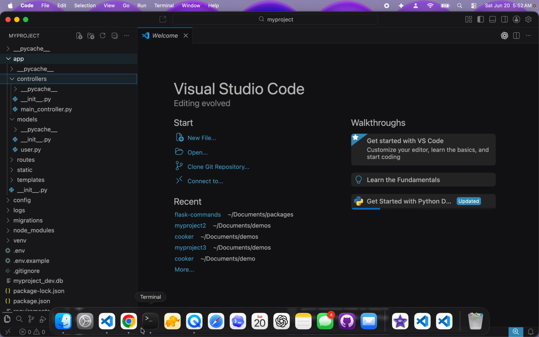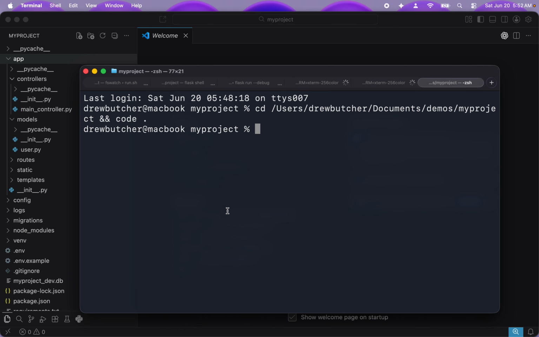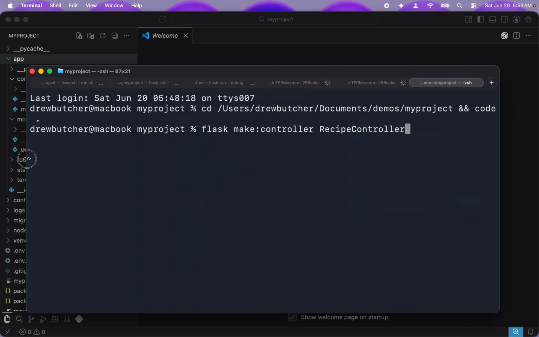So let's go into the terminal. We're in our project, which I happen to just call my project. You call it whatever you want. And then we're going to do flask make controller RecipeController. I'm going to make this a little bit longer. Okay, and now you have your superpower, but just put it in your pocket for a second. If you want to use your --crud, by all means, go for it. You're going to see me do it here in a future video. Right now, I want to focus on model.